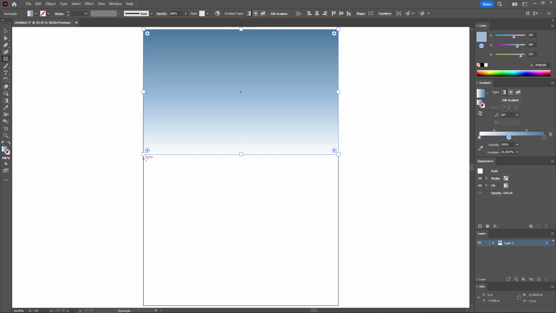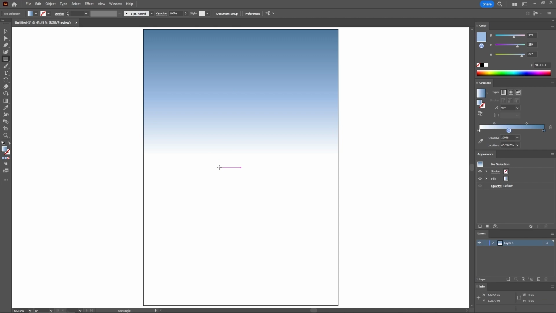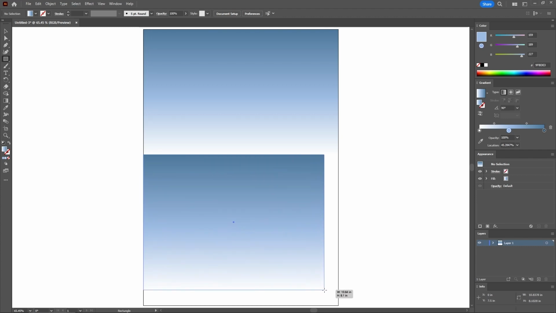And then reselect the Rectangle tool as we need to add a second shape which will cover the bottom side of your artboard. You can hold down the Ctrl key and click outside this shape to deselect it. Then move your cursor to this corner and click and drag to add a second shape. Move all the way to the bottom right corner of the artboard, and again the Smart Guides will help.